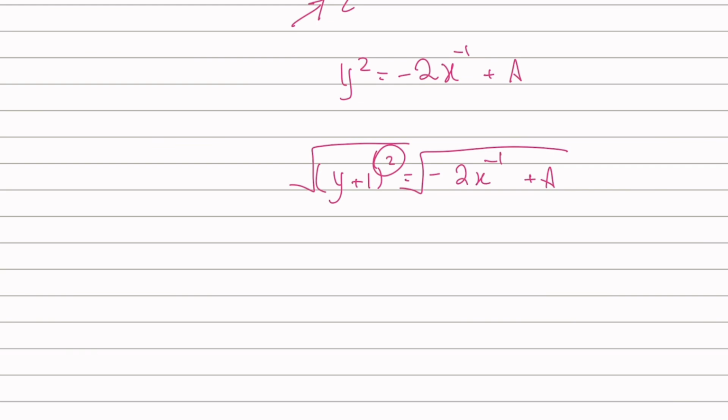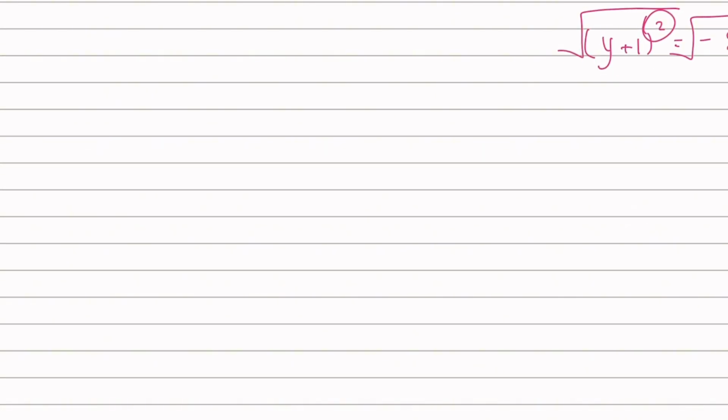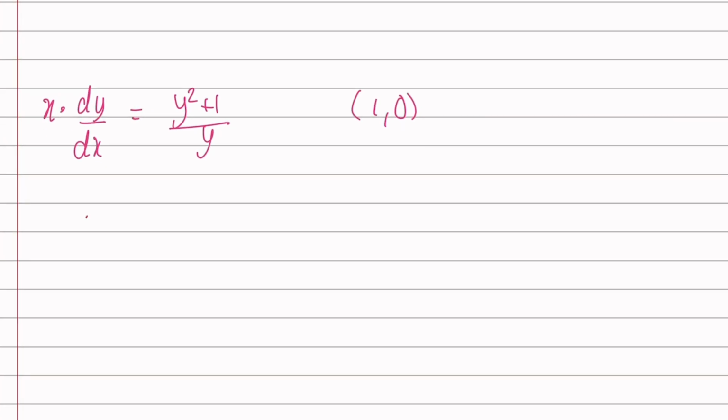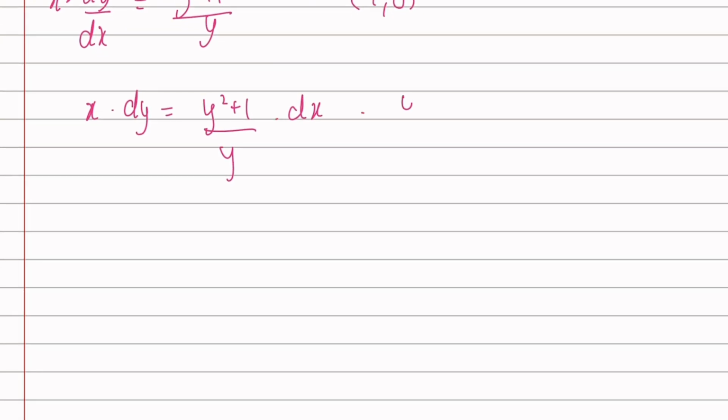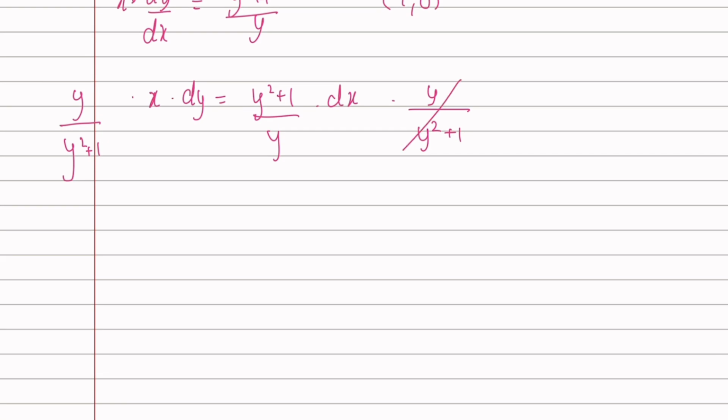I'm going to be showing you other examples, so let's go ahead and try this one. How about dx taken with respect to y equals y squared plus 1 over y. And we have an initial condition this time of (1, 0). Let's do it. So, first things first, separate. We're going to say dx equals y squared plus 1 over y dy. I can cancel the y on this side by multiplying by the reciprocal on either side, because I want the y to be taken with respect to y. So y here cancels with this. I get y over y squared plus 1 dy equals dx.